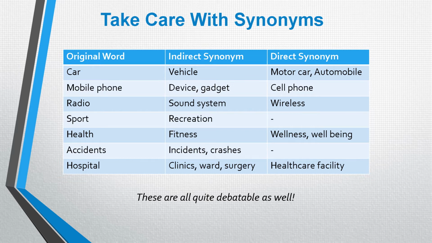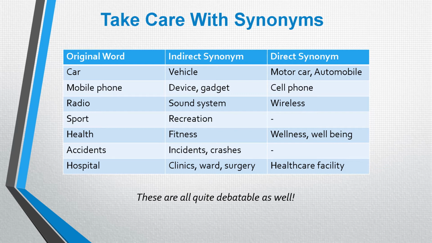Sport, indirect synonym recreation. It's similar, but not quite the same. And I can't think of a direct synonym for sport. So if you had the word sport in your opening statement, then you're simply going to use the same word again. It's absolutely okay to use the same words again, rather than use an indirect synonym which has a different meaning. Again, health, not quite the same as fitness, but health is much more like wellness or well-being.